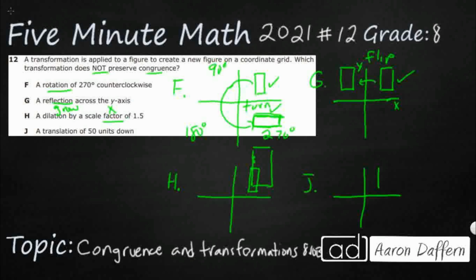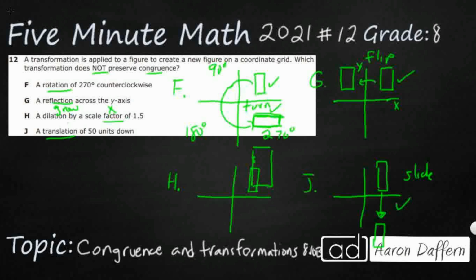J, we're going to get the same rectangle up here. And a translation. All right, so that is a slide. We're going to slide this down 50 units. So it just feels like you put your hand on it, you just slide it down. But we're not doing anything to change the size or the shape of the image. We're just sliding it down. We can slide it over, we can slide it diagonally, we can slide it any way we want to. But when we slide it, when we flip it, when we turn it, we are preserving congruence, staying the same.